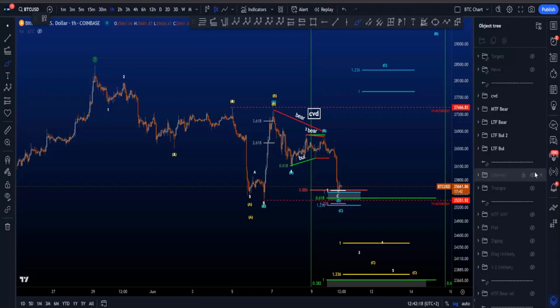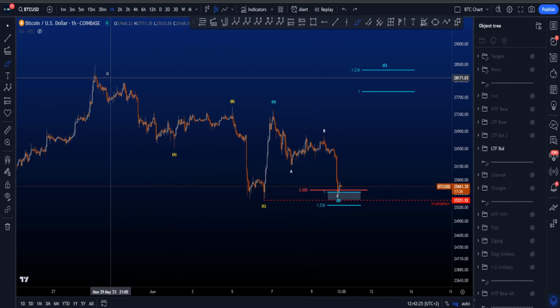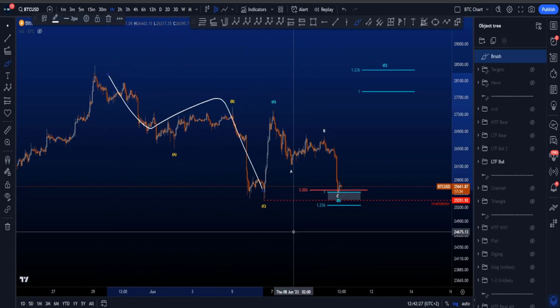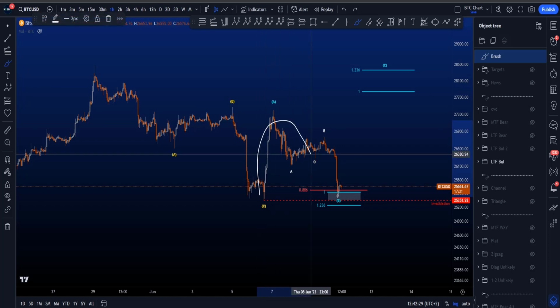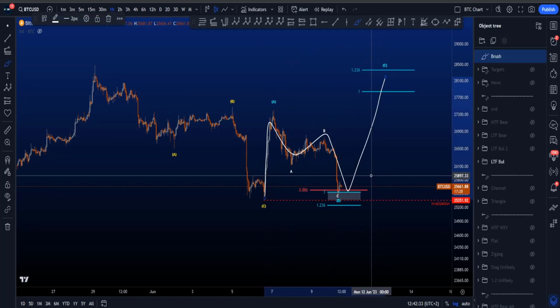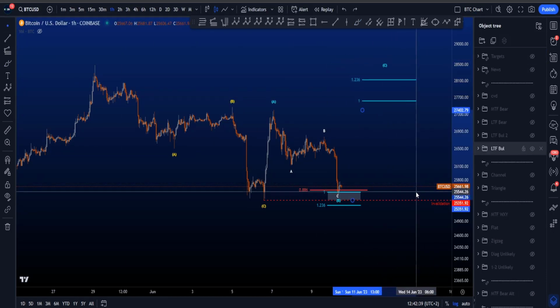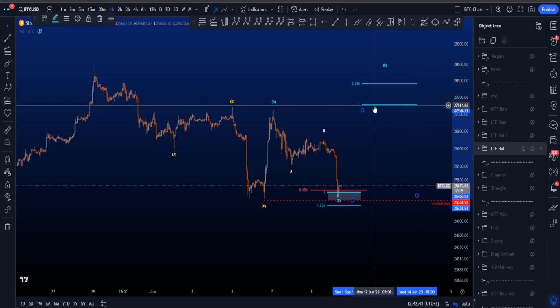Hi everyone, let's have a look at my low time frame and medium time frame Elliott Wave scenarios on Bitcoin, starting with the low time frame bullish scenario where we're looking for a corrective structure to the downside in an ABC, followed then by another ABC in blue over here, which is another 5-3-5 wave move to the upside, where then the most common target is between the 1 and the 1.236, which, if we adjust it to the current price section, is between 27.5k and 28k.